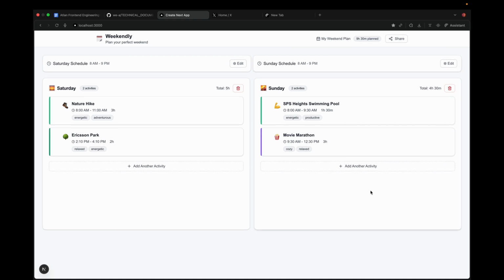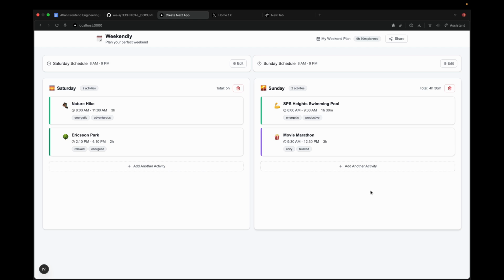The next important feature which I have added here is smart time management. The most complex part was building the smart scheduling system that prevents conflicts, as I've shown you, that ensures the start time is greater than the previous activity's, and also the end time is under the next activity's time. All these edge cases and auto-adjusting the time when the user is making changes, I have ensured that this is done here.